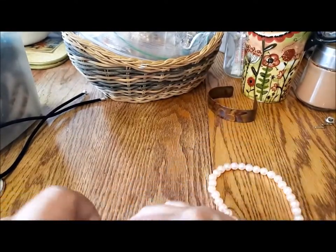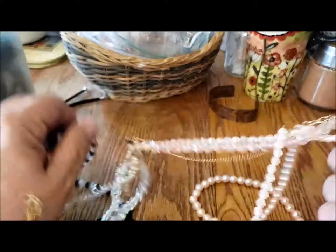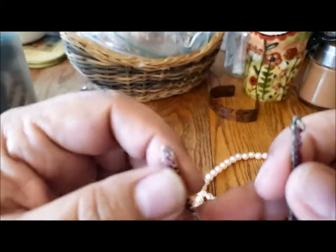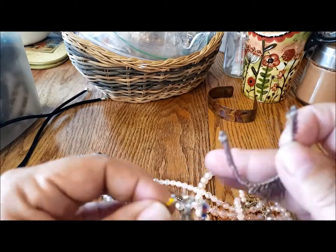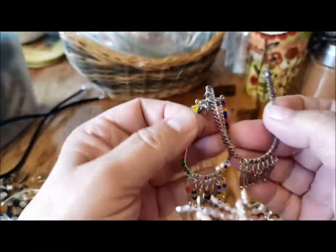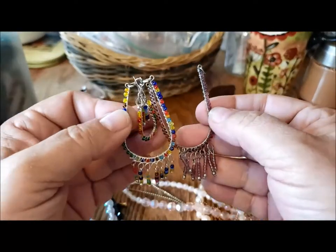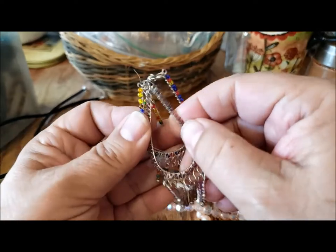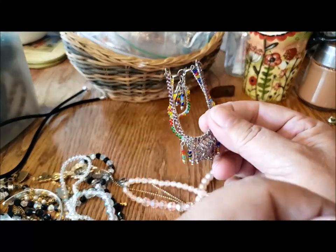And here's more faux pearls — these ones are on a stretchy cord, which is unusual. There's a little bit of a tangle happening here. This is part of the tangle — it's got hair in it. This is an earring, and this is a broken one. They look like they could be made by the same company — same kind of earrings. I'd definitely clean the hair out of that one, but those will go to the side with the single earrings.